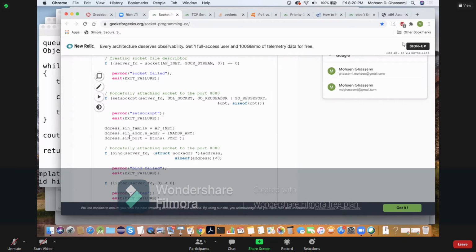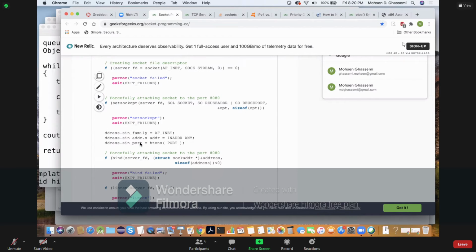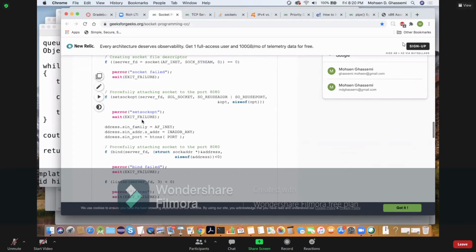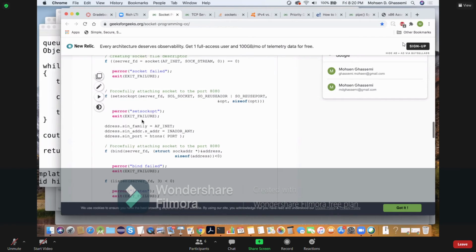And then underneath, you have another struct, which is sin address, and then dot, the element s underscore address, and you set it to be any address. So if you look at this sockaddr_in, you see the struct and the substruct and everything, all the elements.